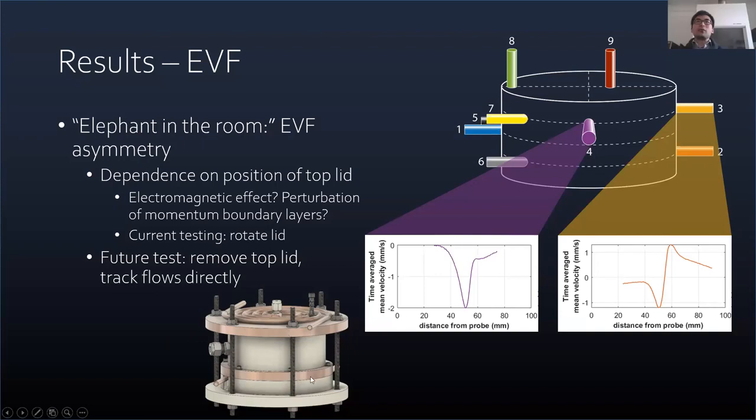Yeah, indeed. So we will have the same setup at the bottom, right? This is the current collector on the bottom. On the top right now, the top electrode is just held in by this little plastic fitting, but we can suspend it in a different way above the fluid and coming in contact with the gallium, if you imagine it. So the current still has to pass through this electrode, but it will be suspended by hopefully non-conducting materials. We'll be able to circulate a current through that way. This is similar to the setup of the previous grad student, Rakan.